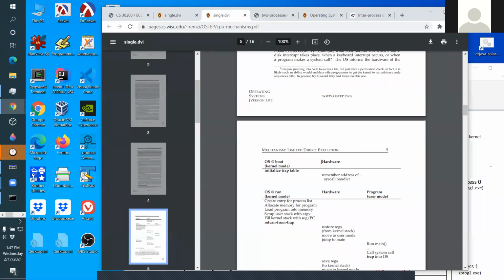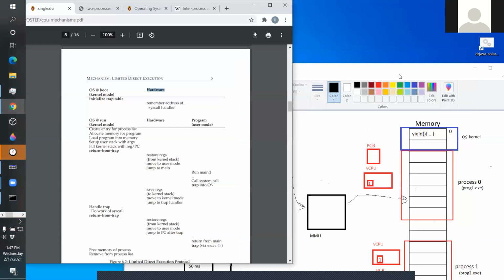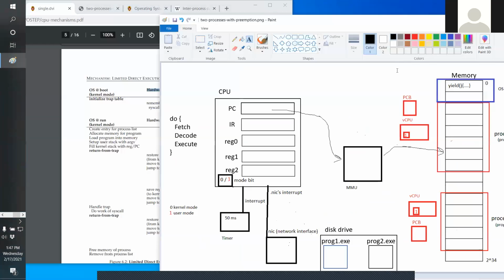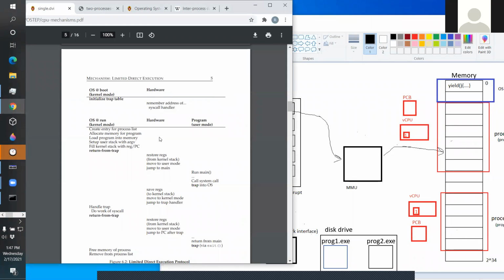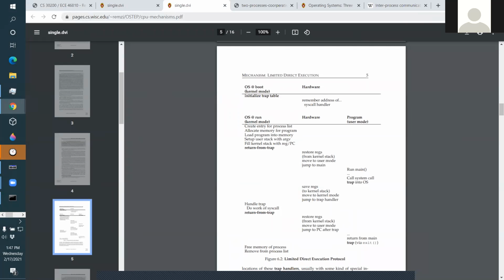Notice that he mentions that the hardware is involved in this. So he talks about the sequence. This stuff here, he's really just describing in words what we've been describing here in a picture. Essentially this picture is trying to give you a visual representation of what these words are doing in sequence. You think of this as a sequence of things happening.